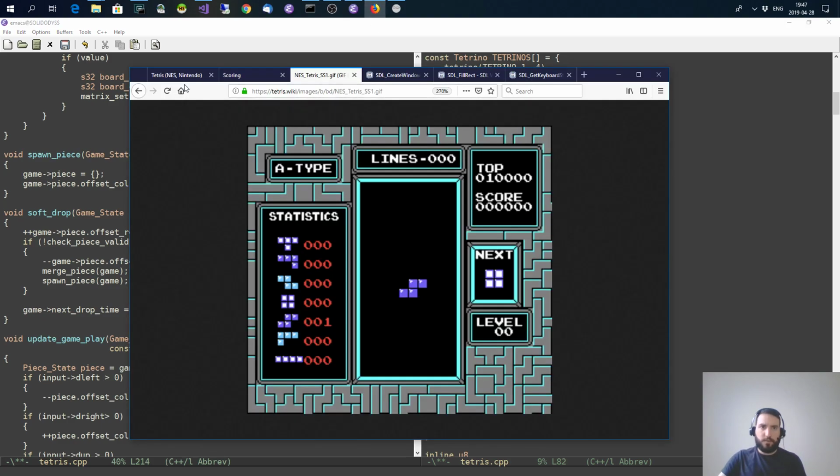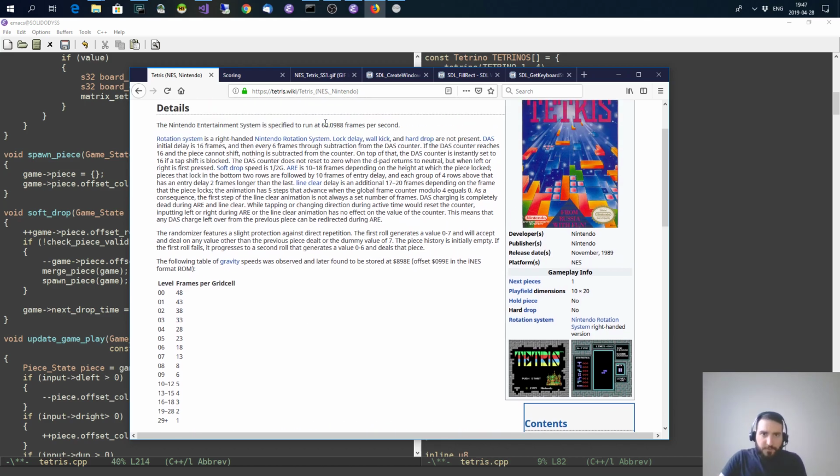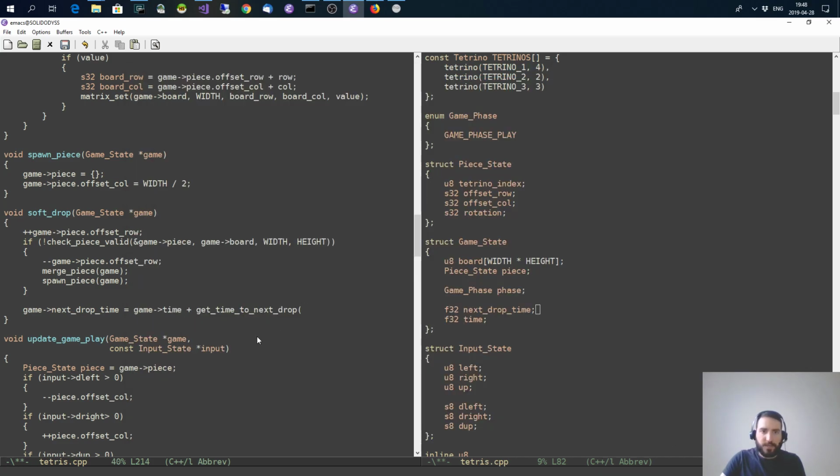And let's see, the way that works in the Nintendo version of the game, which is what we're trying to replicate here, is that there's a number of frames that needs to pass depending on the level you're at. So this is based on frames, assuming that the game is running at 60 frames per second. So we're going to translate this into seconds so that we can work with time instead. So get time to next drop will be based on the current level. So let's introduce the level concept here.